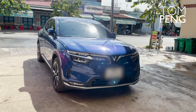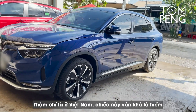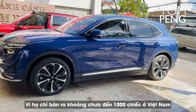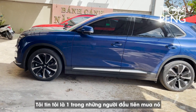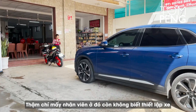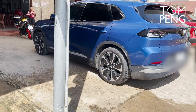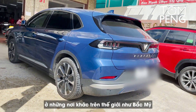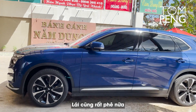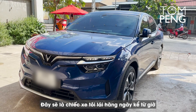The VinFast VF8 is a really sexy looking car — it looks very muscular. Even in Vietnam it's still quite rare because they have only released less than a thousand cars here. I'm one of the first people to get it, and even the dealership didn't know how to set up the car when I received it. It's even more so rare in the rest of the world, like North America. I really like it — it looks great and drives great. This is my new favorite car and my new daily driver from this point on.